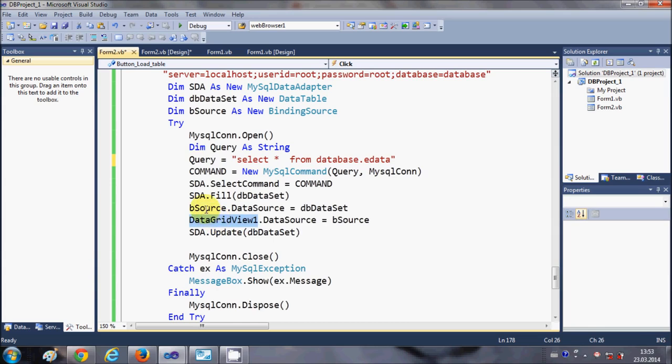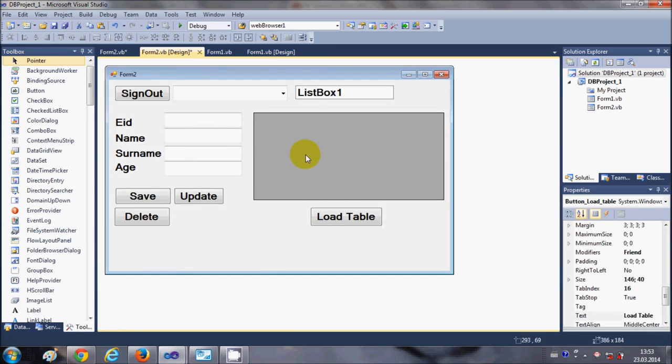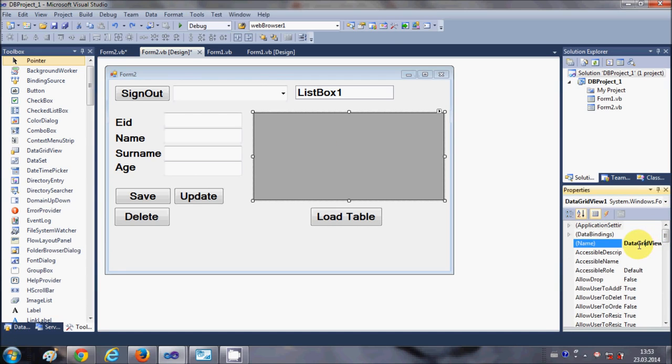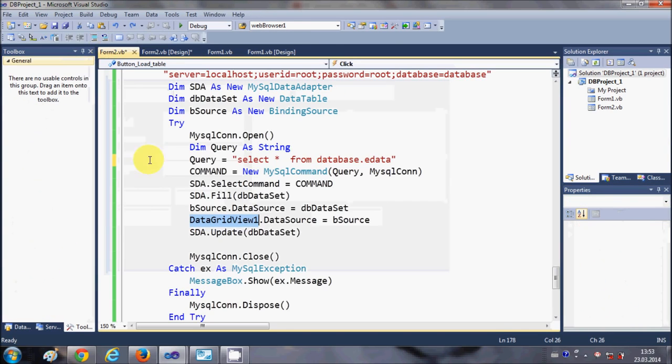So write b source dot data source is equal to db dataset, and in the next line write the name of your data grid view, which is data grid view 1 dot data source is equal to b source, and then the last line is sda dot update, and in the brackets pass this db data set here.